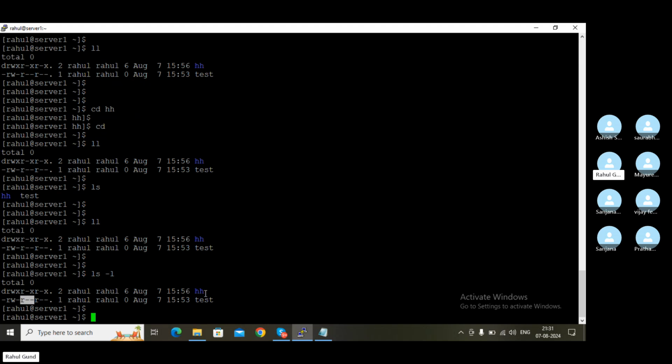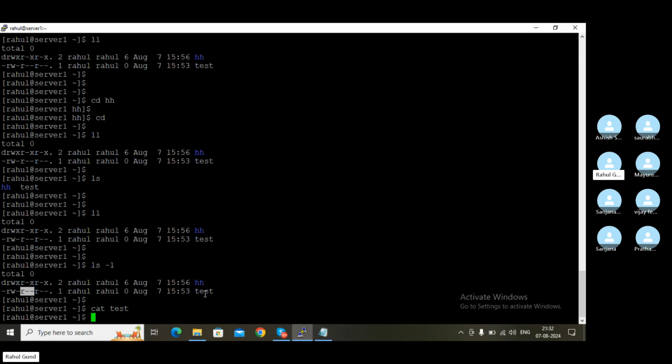Read means Saurabh can only do cat test. Saurabh cannot do vi, meaning cannot edit this file, or rm, meaning cannot remove it, and also cannot execute that file because x is not there. And for others, other is whatever remains: Rahul and whoever is not part of this group. That is called others. This is the others permission. Other has only read permission.